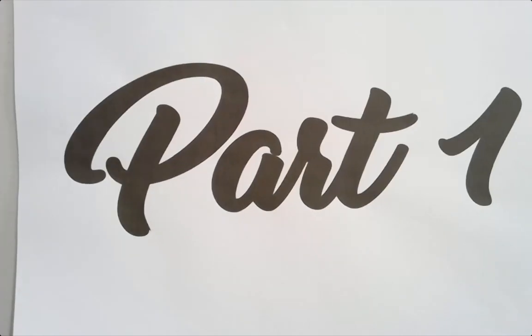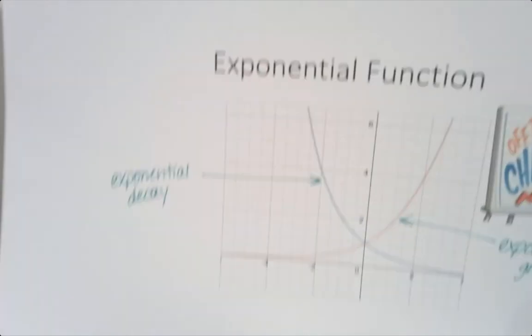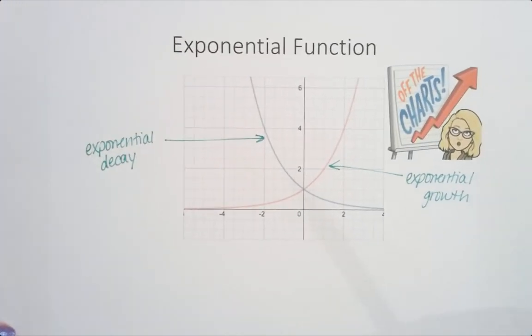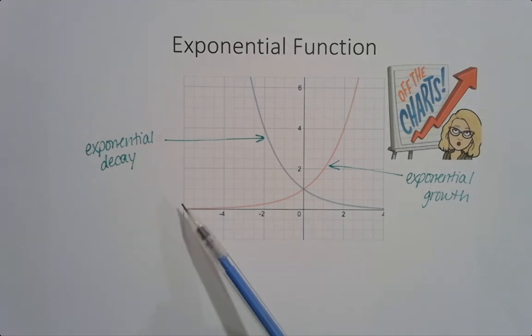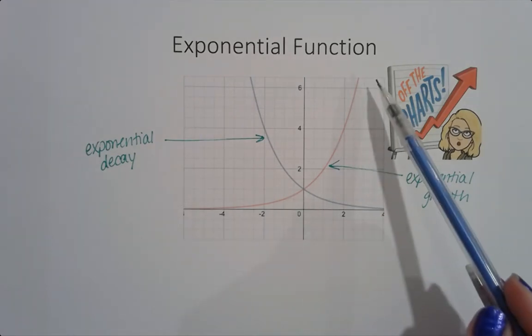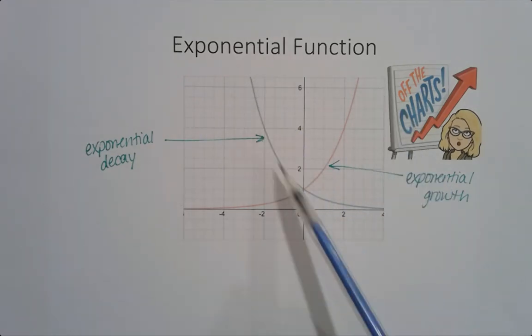So let's get started. Part 1. All right, in part 1 of this video, we're just going to talk about some simple exponential growth and decay. The picture that you're seeing here is an example of one function that is considered to show exponential growth, and then you have a second function that is showing you exponential decay.